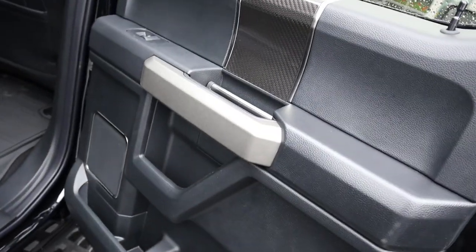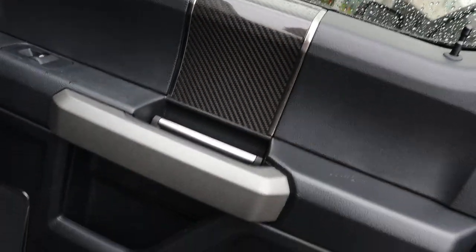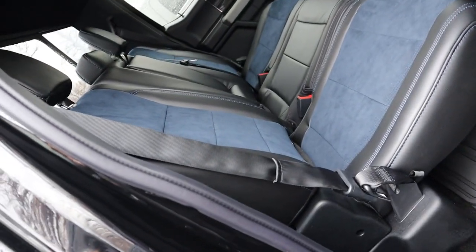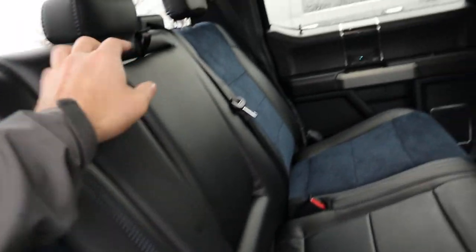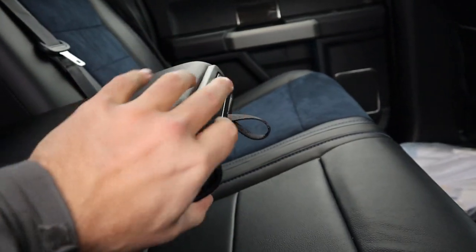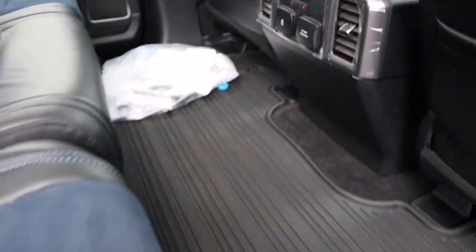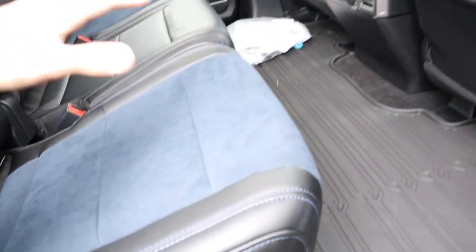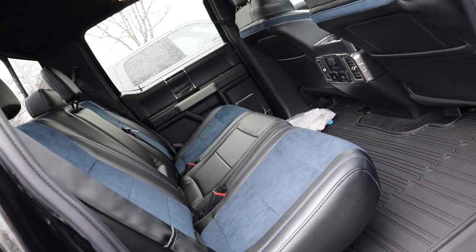Inside the rear of the Raptor: there's rubber material up top that's hard to the touch, carbon fiber trim, cup holders, and a speaker. This one has the Recaro seat package with full blue seats, blue stitching, and cup holders that pop out when you press a button. You've got vents, heated seats, charging stations, and full rubber floor mats. You can lift the seat for extra storage underneath. The seat backs have suede surrounding, which is a nice touch.